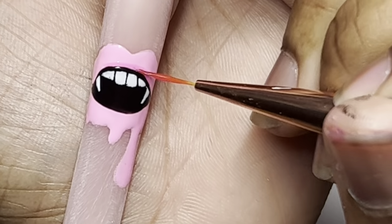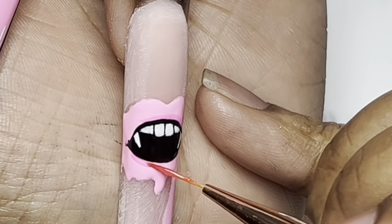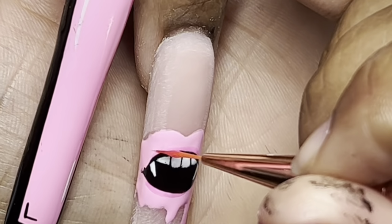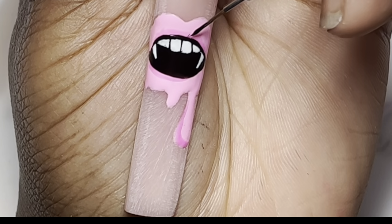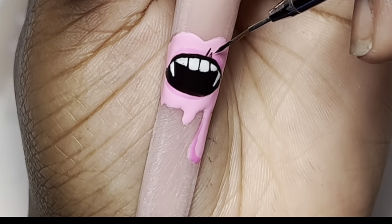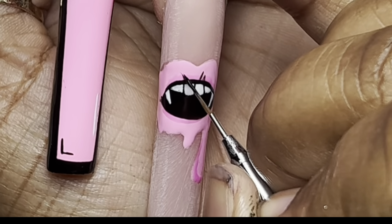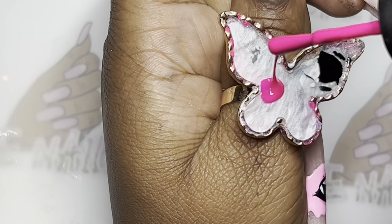Anyways, what you guys just saw me do there was mix some clear gel and some pink gel to start creating my little detailing on the mouth. That is a tip there. I hope you guys are listening. When you're doing detailing, like little shadows and stuff, take the same color that you're using, not the same exact shade, but the same color, and add some clear to it to make it a little bit more transparent so that you can create those shadow looks.